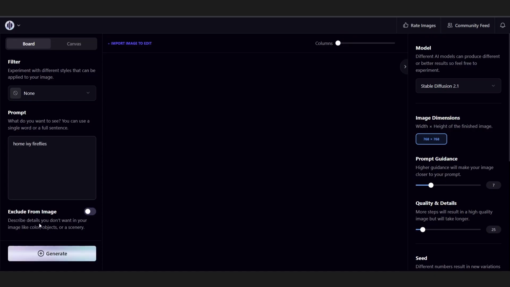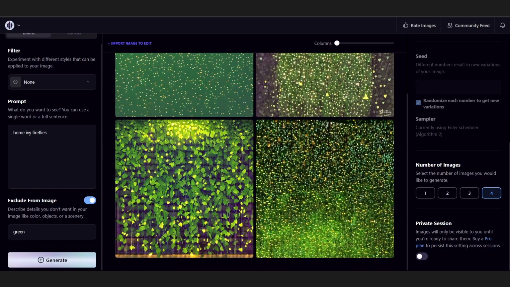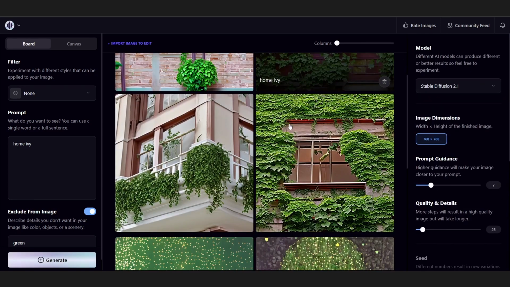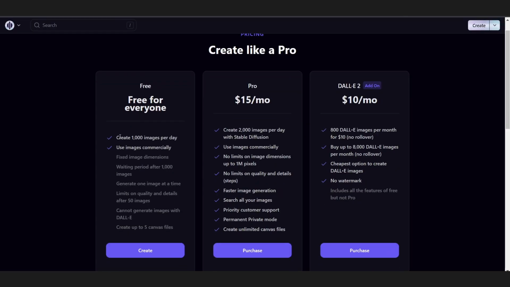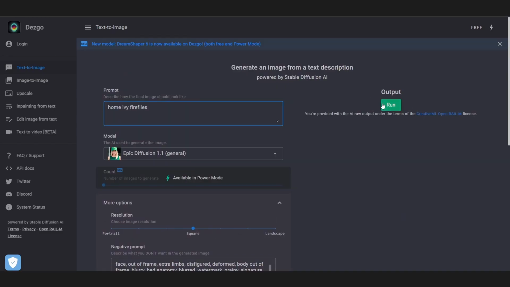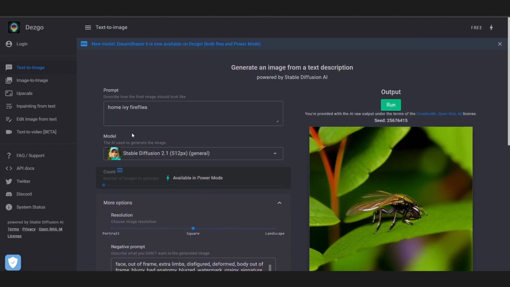Playground AI requires sign-up, and offers a generator and a social network allowing you to view others' creations. It also allows you to see what models it uses. I really like that it is practically free for everyday usage. Let's Go offers model change, resolution, negative prompts, samplers, which we'll talk about another time, image upscaling, and in-paint editing. It's largely free, with a power mode costing around $1 for 500 images with default settings.